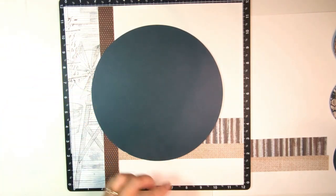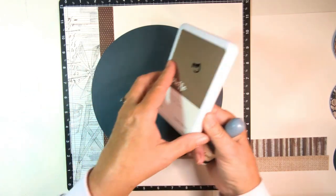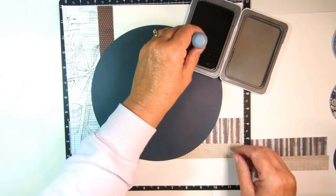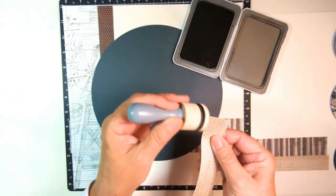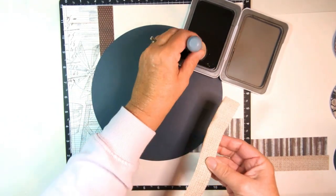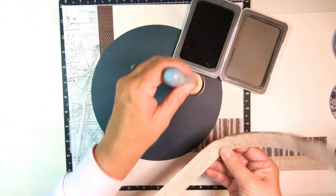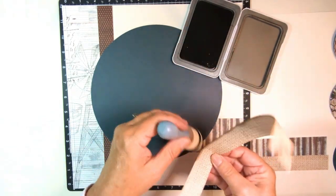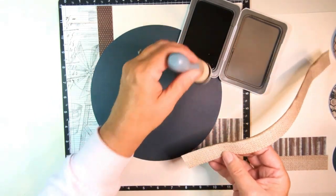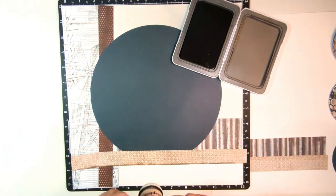So I think I am going to go ahead and ink the edges with some espresso because it's one of the coordinating colors in the cardstock pack. So I'm going to take my rounded sponge dauber, espresso ink, and just go around and ink up the edges of all these pieces of pattern cardstock, and that will help give that more rustic look, which this layout seems to be taking. Okay, so I'm going to finish those all up and be right back.